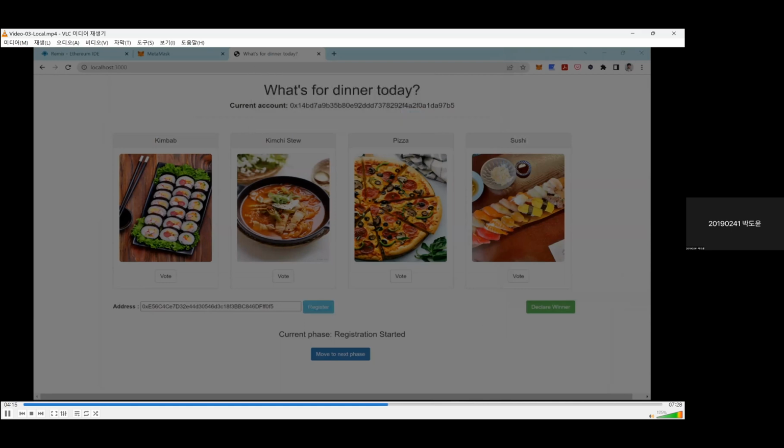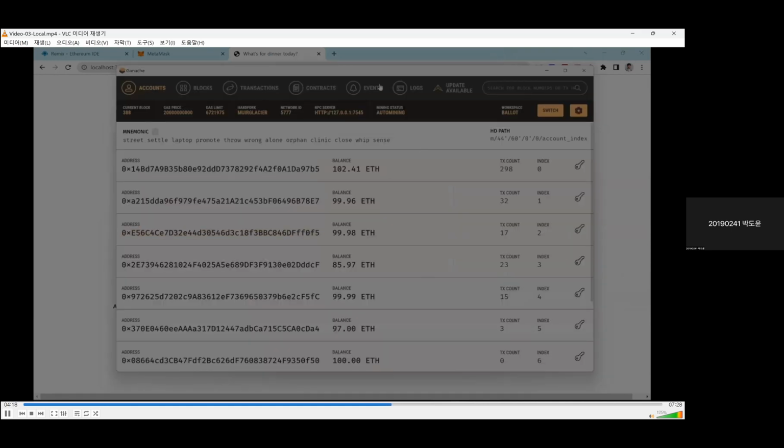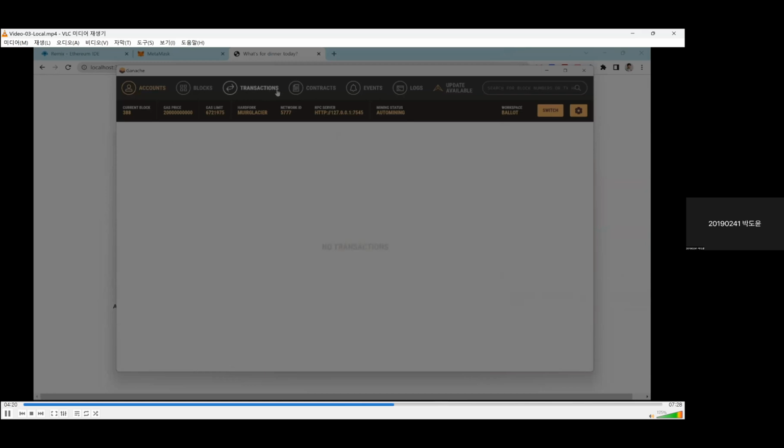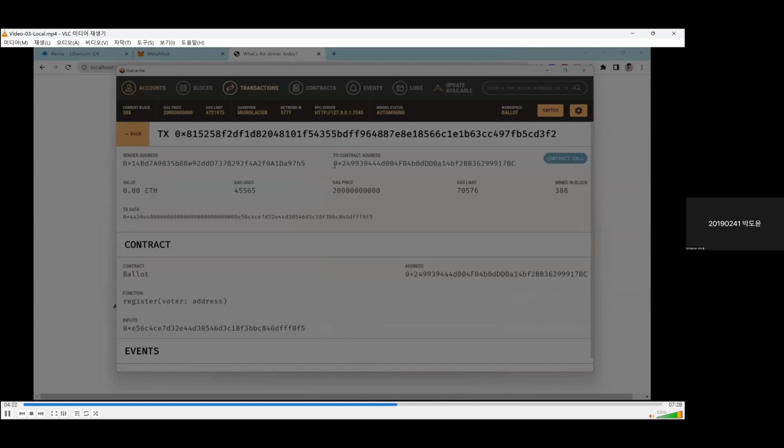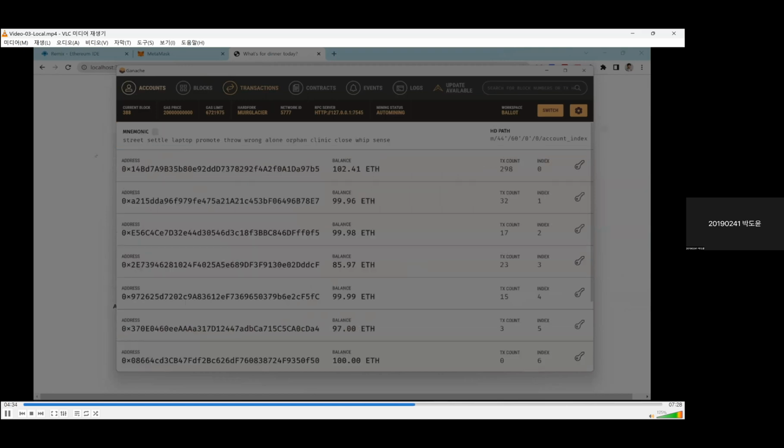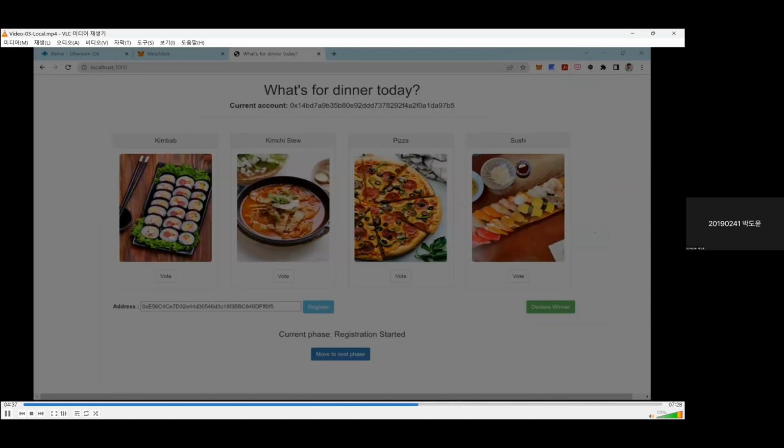Okay, so you can see this transaction with Ganache chain in transaction page, so you can see this transaction comes from this account, and then input is this account address. So it's very convenient. Okay, let's move on to next step.